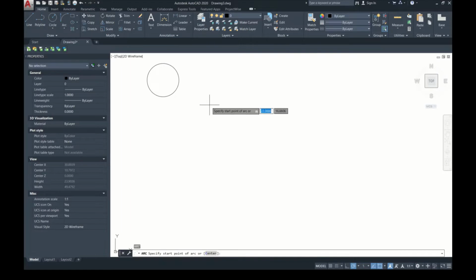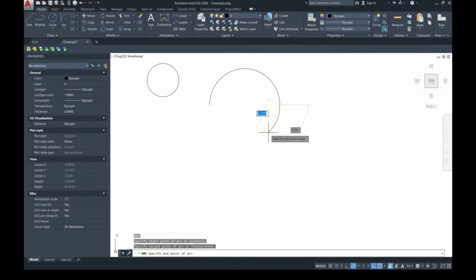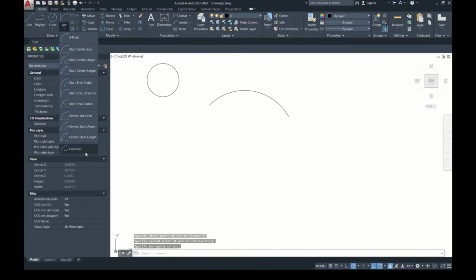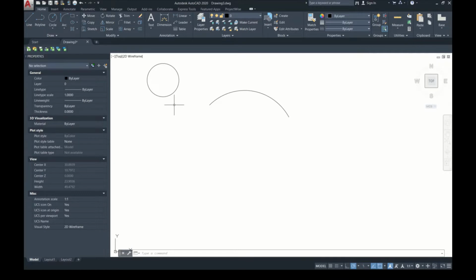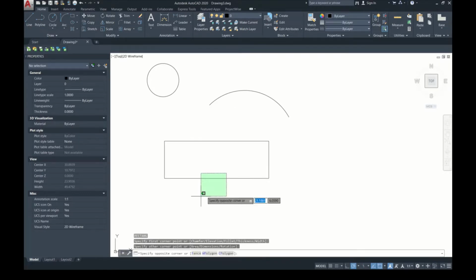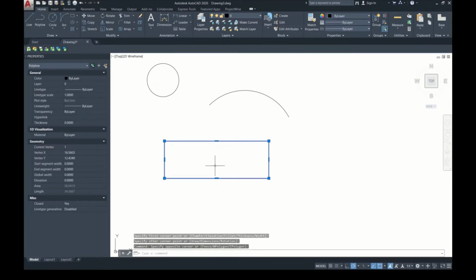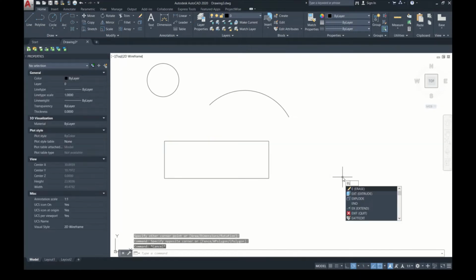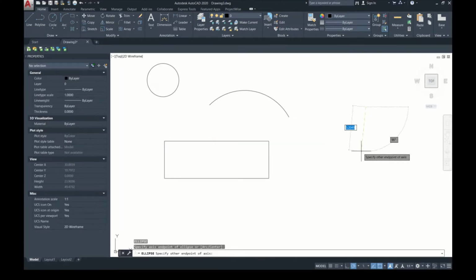So next it is arc. Arc you can take A, it is the command. So this is the arc. So if you go here, there are a lot of varieties. Arc itself you can use. Next rectangular, REC, it is the command. This is the rectangular, it will be a closed loop. Next ellipse, EL, it is ellipse, so it is coming like an egg shape.